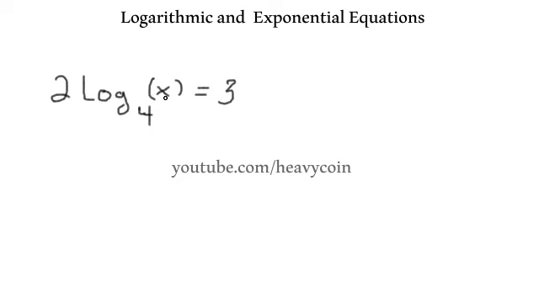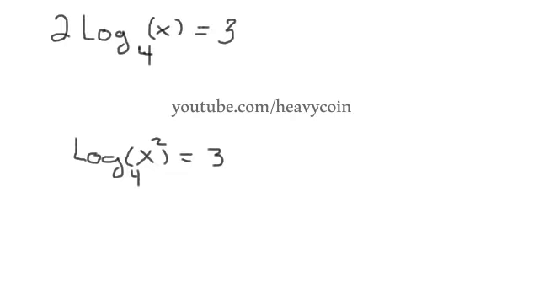And what I'm going to do here first off is rewrite this as log base 4 of x squared, taking the 2 back up into the exponent because this is just part of your log properties, is equal to 3. Now we're going to get it out of logarithmic form and put it into exponential form. We do that by taking the base and just pretending you're scooting it to the right. And so this becomes 4 raised to the 3rd power is equal to x squared.